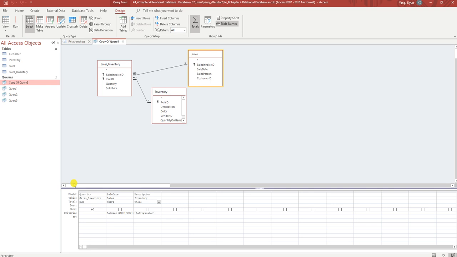We want to find out the units sold in October by different types of appliances. So the description here is going to show different types of appliances, and this will be used as a group by.